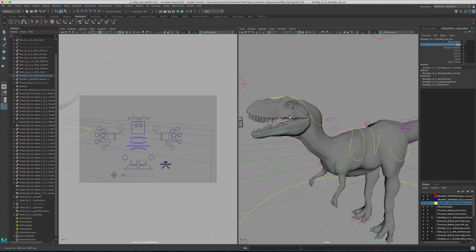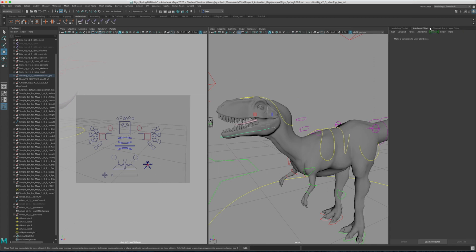Okay. So if you don't see something when you click on it here, or it seems like it's all locked down. So if I click on this and hit E or R or W, see the gnomon thing right here is all gray. Basically that means look elsewhere. Something's going on there. They wouldn't put it in there otherwise. So look over in your channel box and see what you get there.